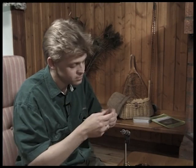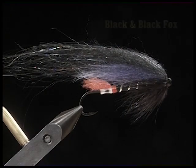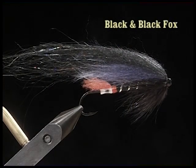I hope you've enjoyed learning how to tie some of the flies in the Swedish Fox Fly series. I've given you the basics, and now it's your turn to try to tie the fox flies on your own. Good luck and good fishing.